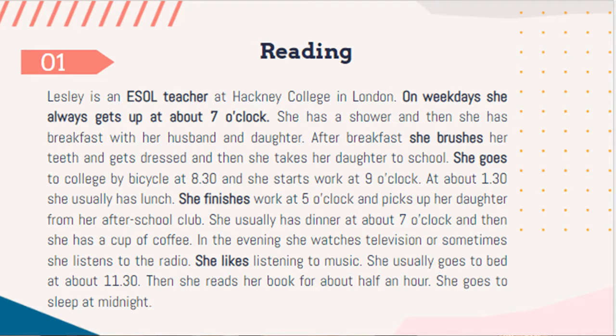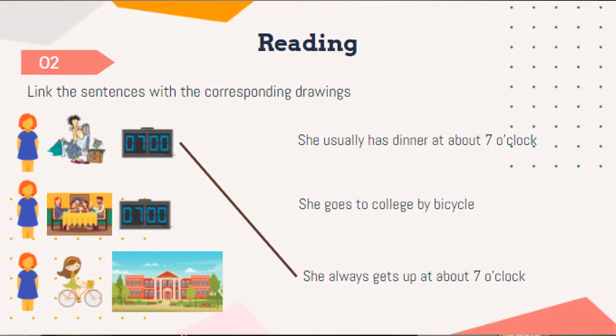So let's start with the reading part. For this activity, I propose you read about the daily routine of a teacher. According to this text, you are going to do 2 activities. The first one is to link the sequence of images with the text that is in the other column. The idea of this activity is to identify the structure of the sentence, for example, what is the subject, the verb, and the complement, and also maybe some verb tenses.